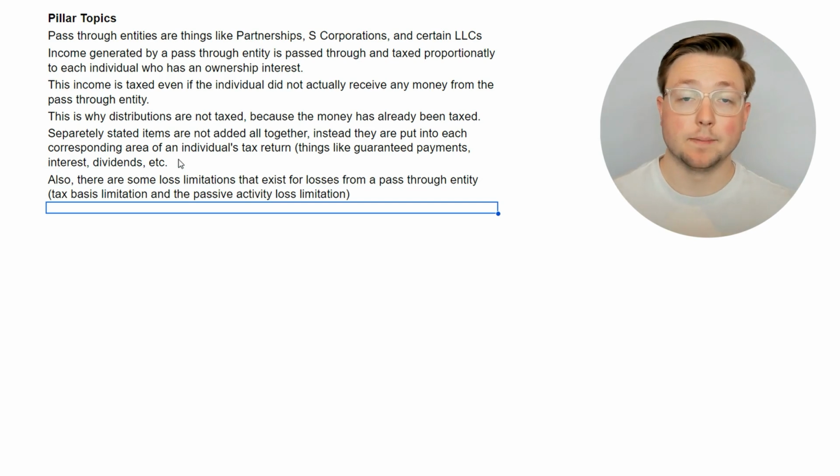Okay, so again, those are some basic pillar topics. You can make them more detailed if you'd like, or maybe there's some pillar topics in there that you learned that I didn't put here. And that's the beauty of it, it is individual. You are pulling out what seems to be the most important to you and what you learned. With all that said, that is the end of the video.